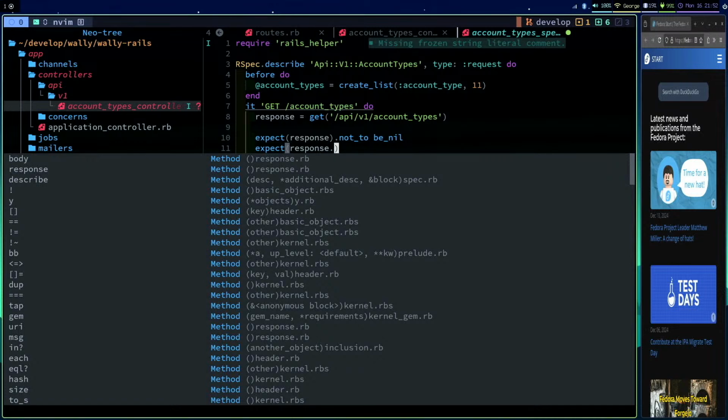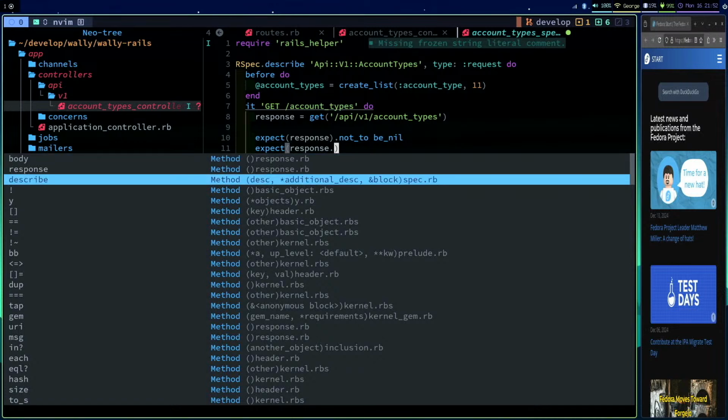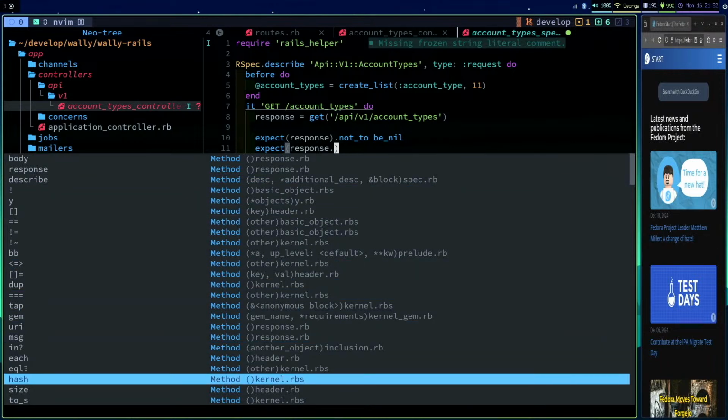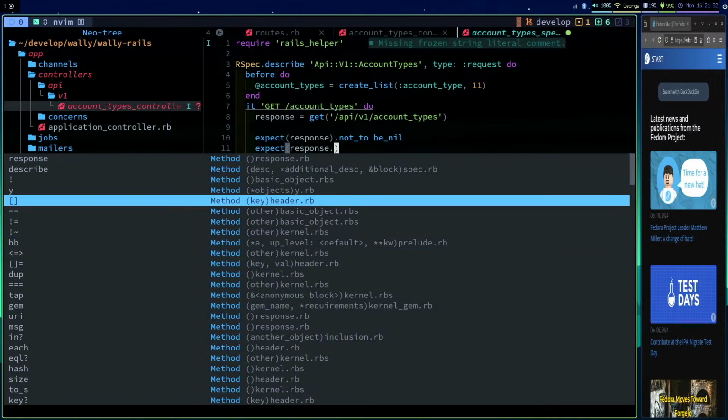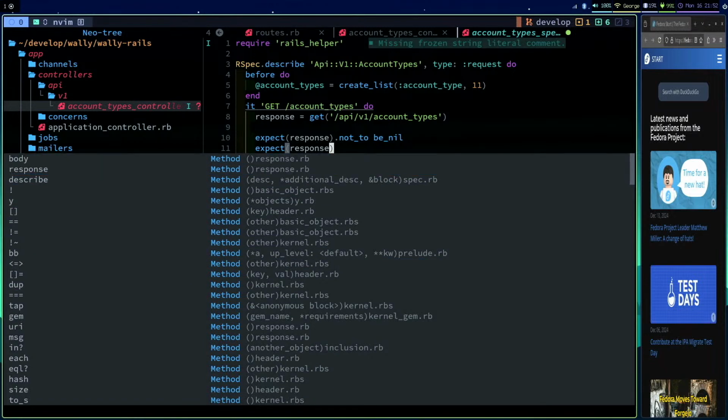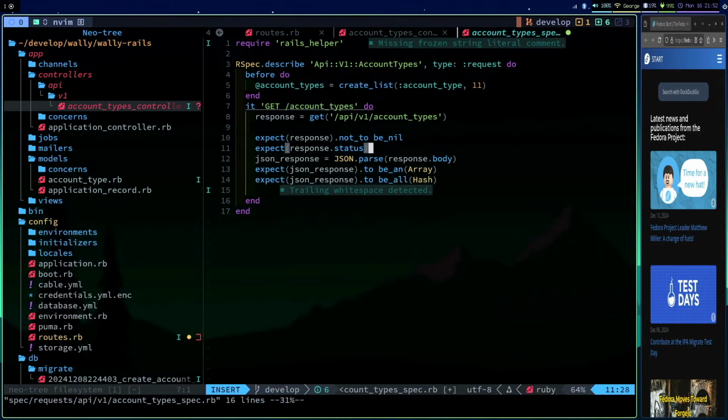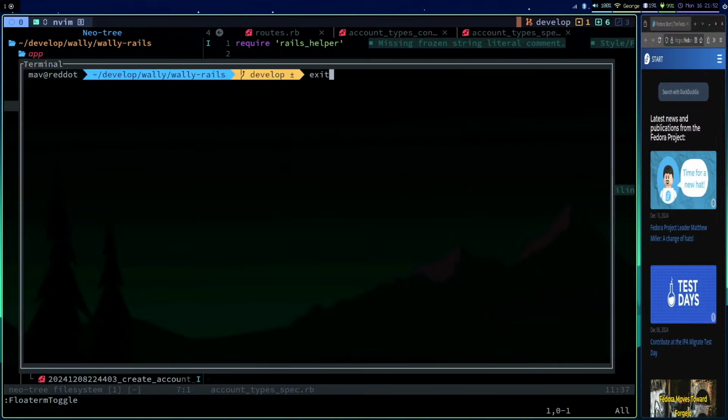I think just response to that. It might even be HTTP status. So let's just run it and see what happens.